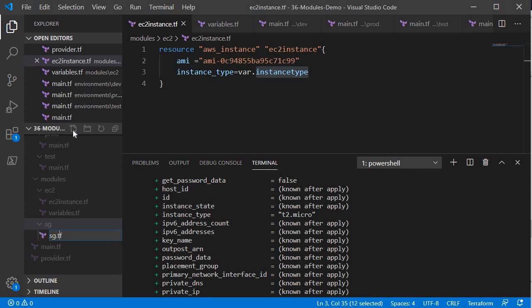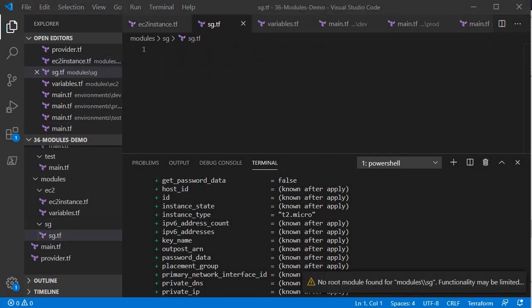If you want to create the configuration for the security group, you need to create the sg.tf file, and over here you can specify the resource configuration information for the security group. And this is one of the recommended approaches whenever you are working on enterprise-level projects.